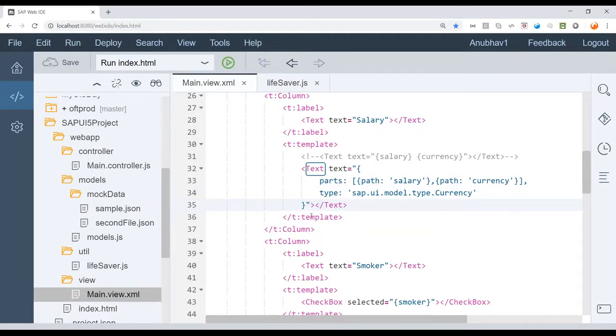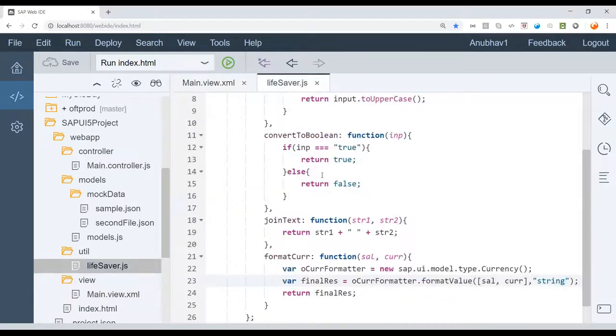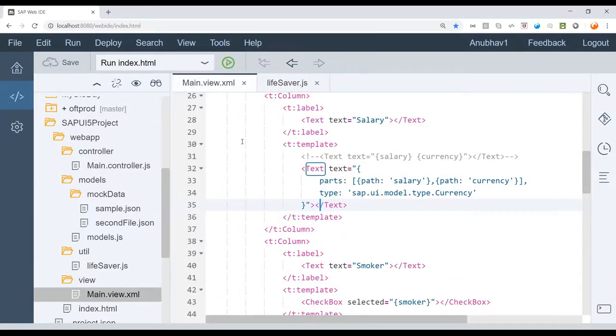Okay, let's move on and now talk about the XML model. So this was about the JSON model and the formatter functions, how we can apply different formatting. Now, what about the XML model? Instead of the JSON model, we are now going to use the XML model, in which our data source data will be XML.